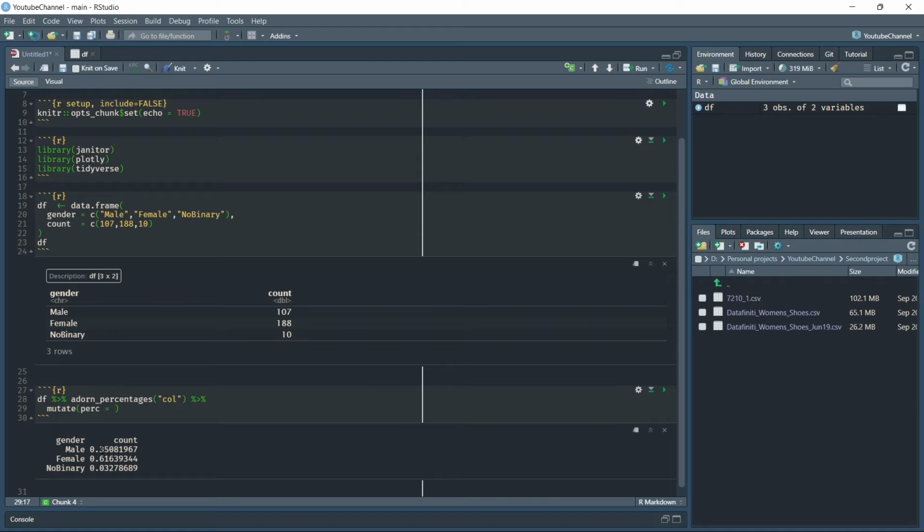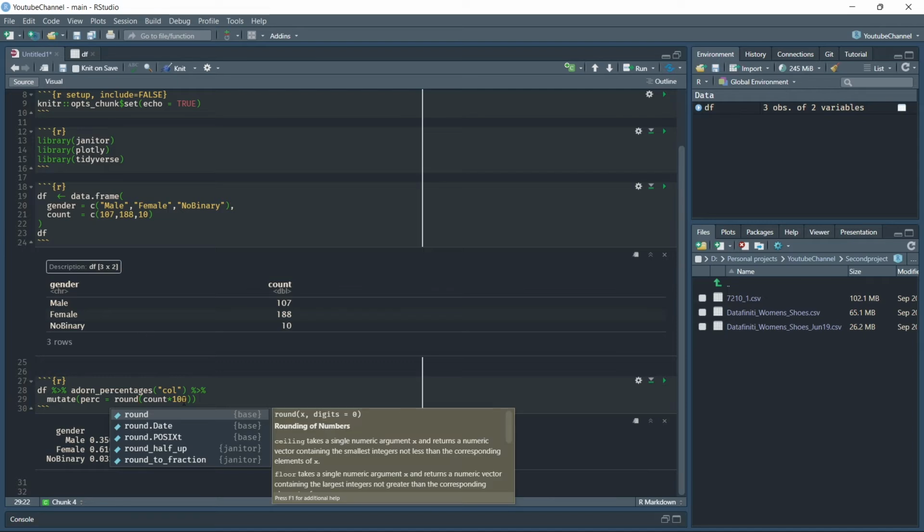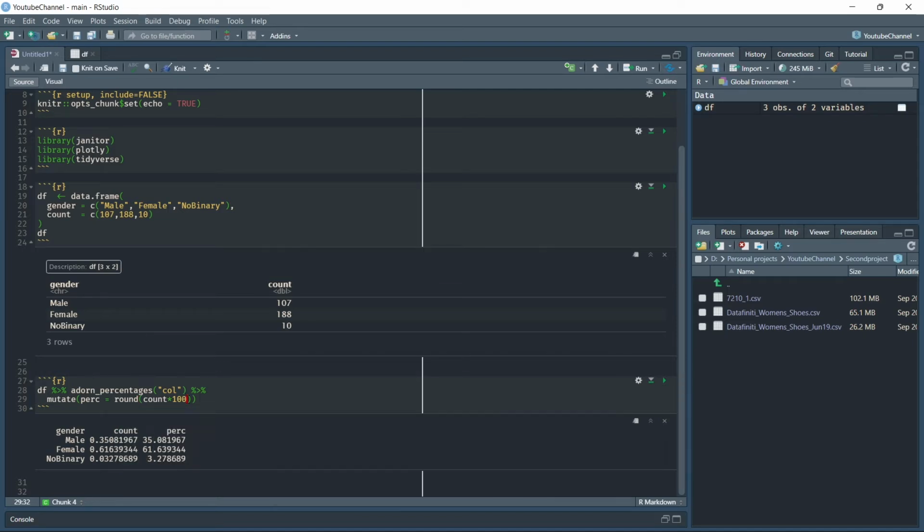So we take the count, multiply by 100, and we can see there is 35, but there are all these other numbers, so we need to round off. We are going to round it off to the nearest one number. So this one is much cleaner.